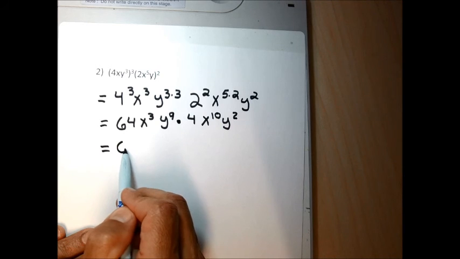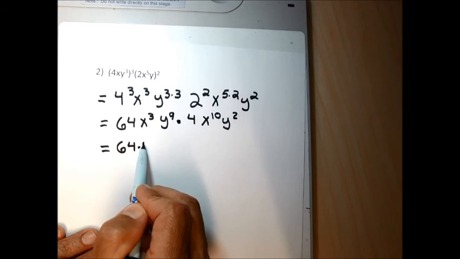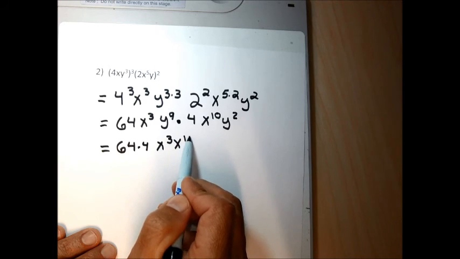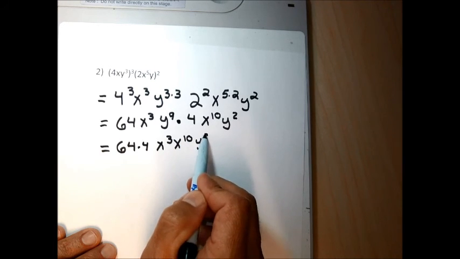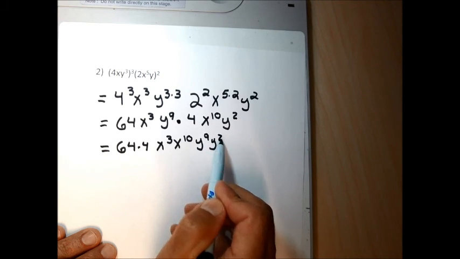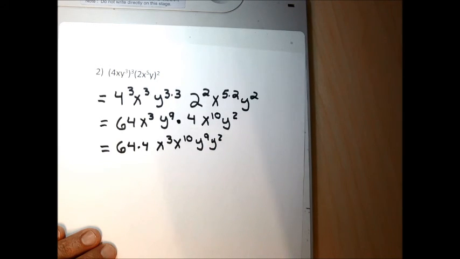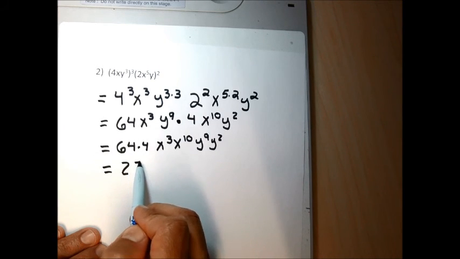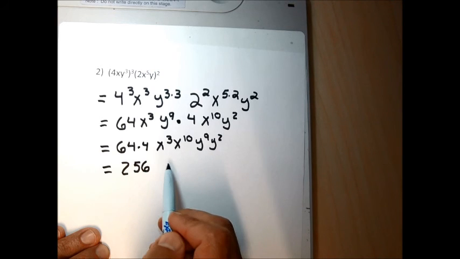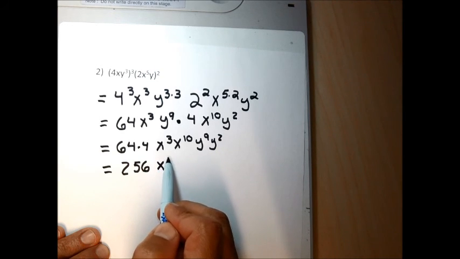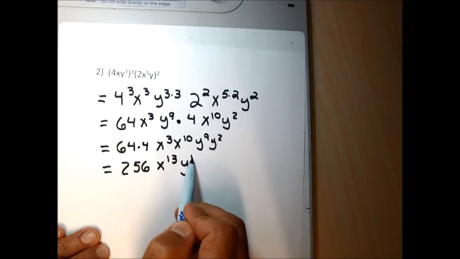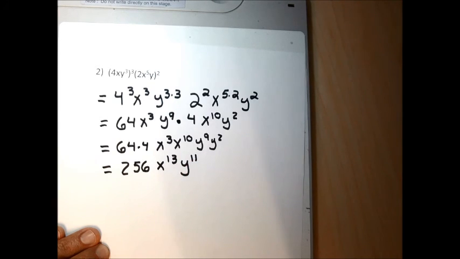Multiplication is commutative, so I'm just going to shuffle all the terms that need to be multiplied together next to each other. And you don't have to show this step if you can do this step in your head without putting everything next to each other that needs to be combined. But I combined the 64 and the 4, and those need to be multiplied, and that's regular multiplying. 64 times 4 is 256. For the letters, you add their exponents. So the 3 and the 10 on the x will add and give me an x to the 13th power, and the y to the 9th and the y to the 2nd will add to give me a y to the 11th power, and that's the best I can do for an answer to number 2.